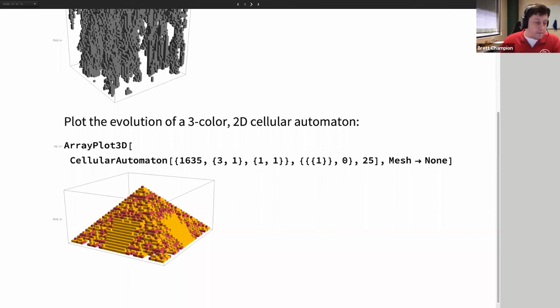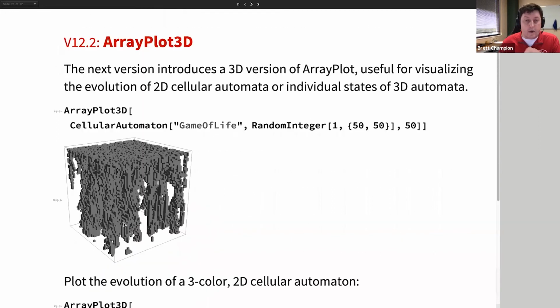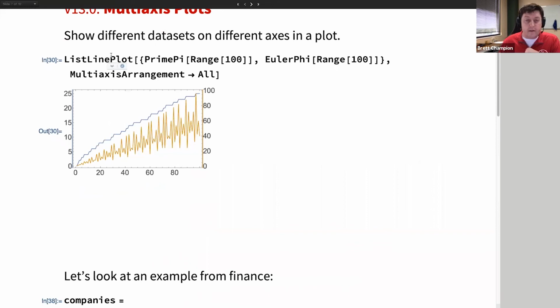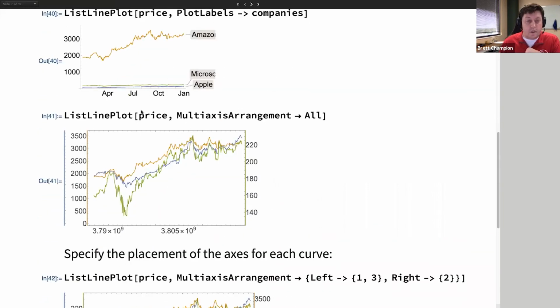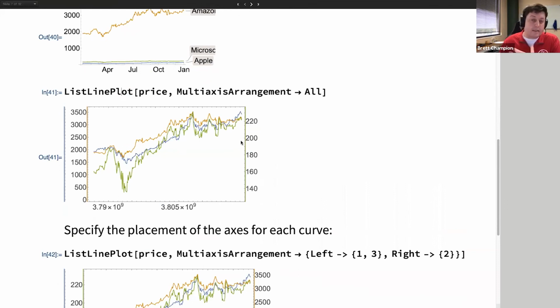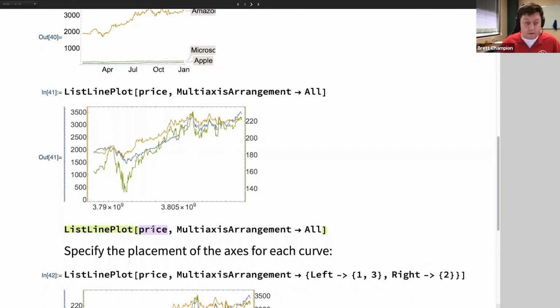How many additional axes can you add? Let's go back to here. In theory, there's no limit to how many axes you can do. In practice, each of these axes is going to take up a certain amount of horizontal space, and if you have a lot of them, then the main body of your plot is going to get smaller. So I'm going to play with fire and try an example.